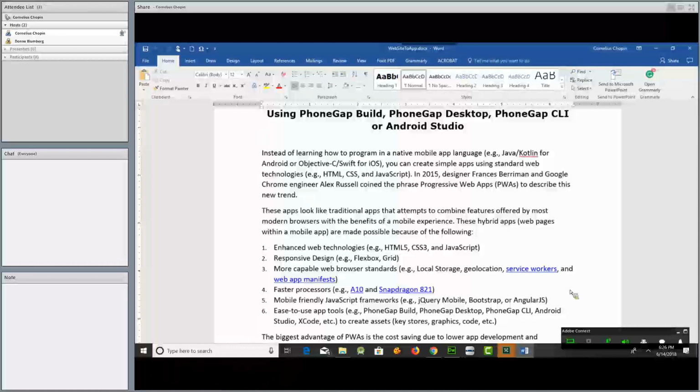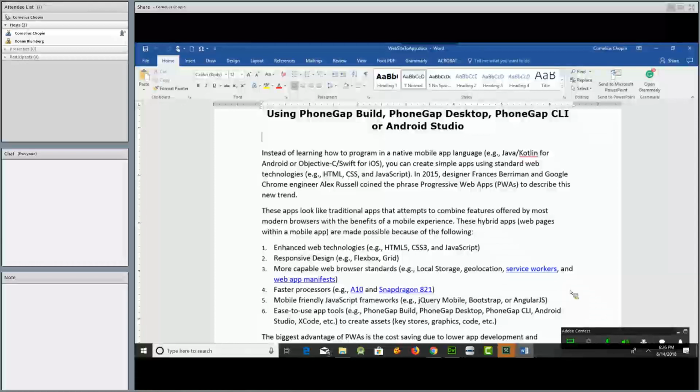Another one, how many of you have heard of Bootstrap? Another popular framework used to create responsive websites. The key is you want to create a responsive website in order to make it a mobile app, because when you rotate it, you want it to scale accordingly, whether it be on a phone or a tablet. And then how many have heard of AngularJS? Another very popular framework, right? So you can use whatever technology you want, HTML, CSS, and JavaScript.